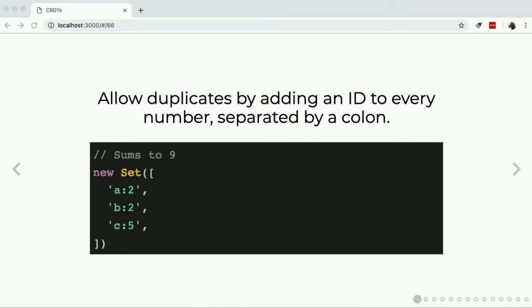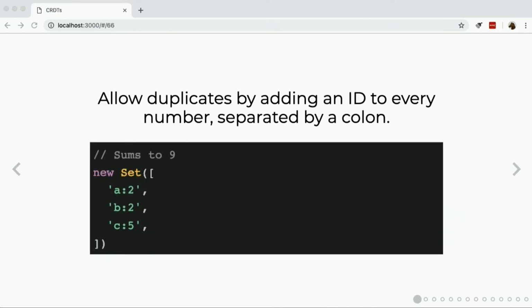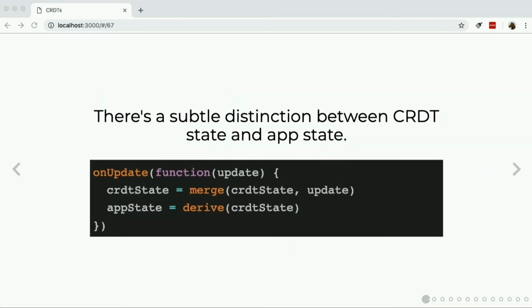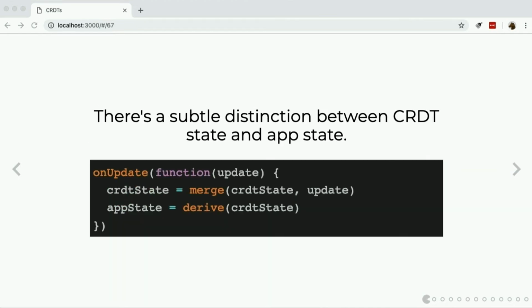And so more commonly, you're going to have something split out a bit more like that. For every update, you're going to merge that update, and then you're going to rederive that state. And oftentimes that can be done incrementally, but there's no difference aside from performance of just deriving that completely. In this case, for this function, you've got your set union, which is your actual merge function, and your derive function is the thing that actually iterates over the set, splits it out, parses that, and then adds it all up to 9. So that's kind of the division there, and that's usually how you'd see it done.